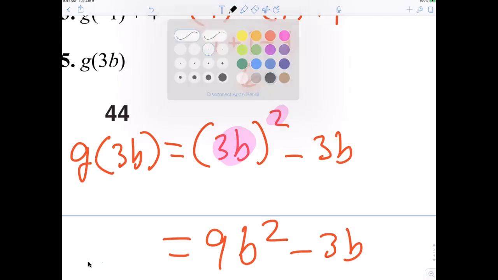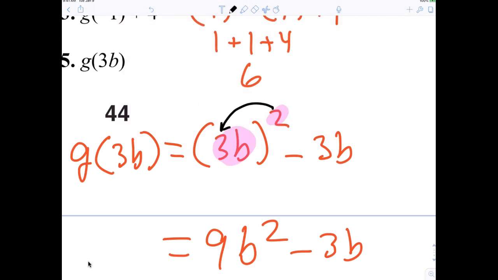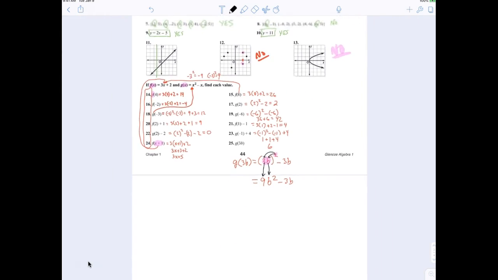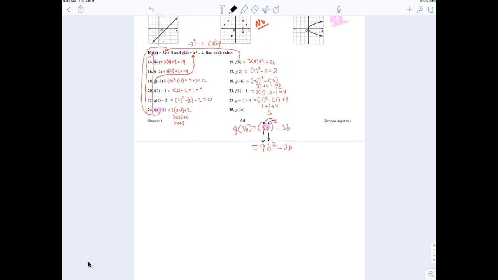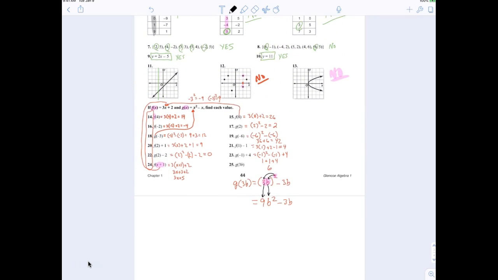All right, so what am I trying to tell you? What is 3 squared? 9. Then what's b squared? B squared. I just said, what is b squared? B squared. All right, you happy with that? Okay, so now listen. I just feel really good about what we just did.